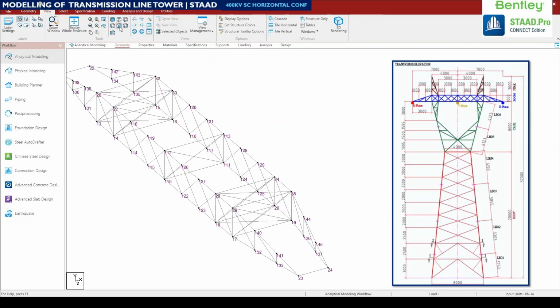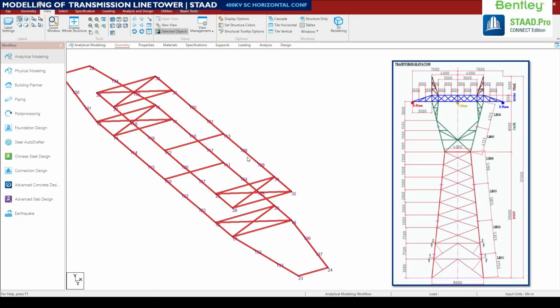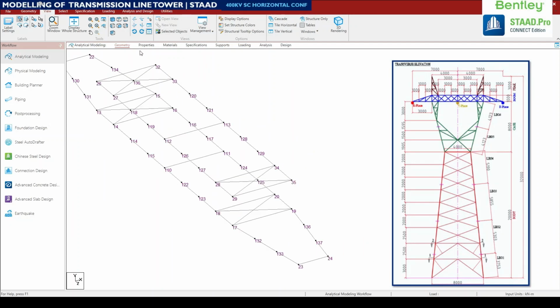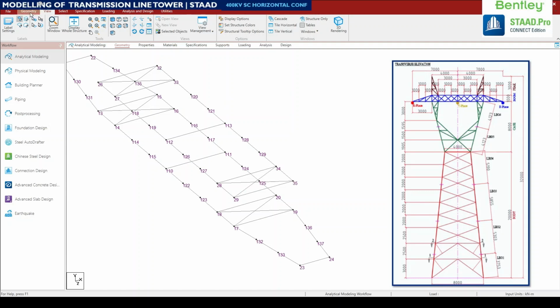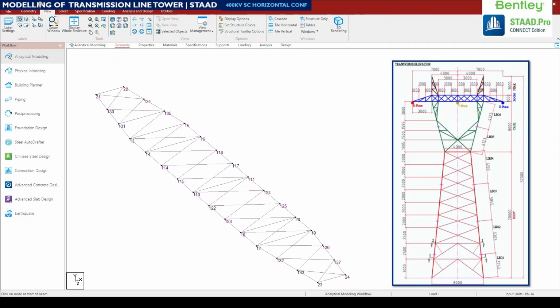Then view, select this top and bottom. Now we need to draw it and do the mirror. Geometry, add beam. So now the cross bracing for the bottom chord is done.